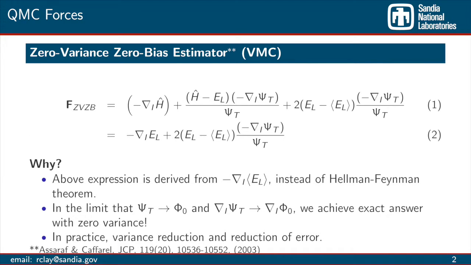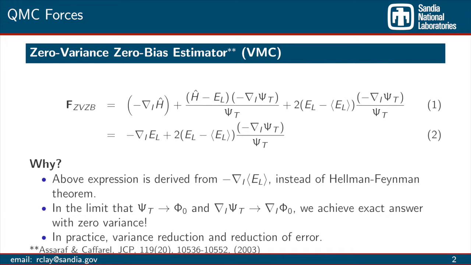So why is this hard? Well, we've taken the approach known in the literature as the Zero-Variance, Zero-Bias Estimator framework. This was pioneered by Assaraf and Caffarel back in probably 2003 or so. But the idea is that, if you go into a DFT code, they'll often use the Hellmann-Feynman theorem, which basically means that, when you take a derivative of your total energy, you'll have a fair number of terms that pop out, but if you're at a variational minimum, you can ignore most of these, so that the force estimator is really just a derivative of your Hamiltonian.